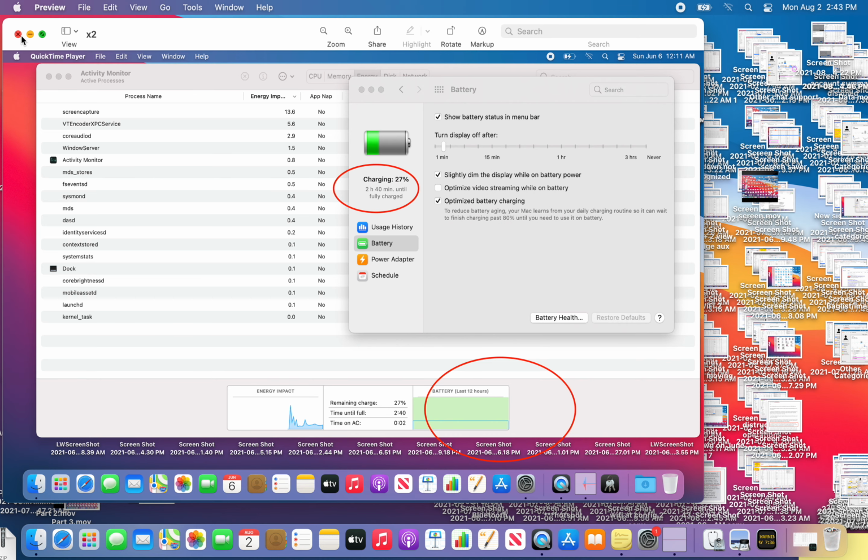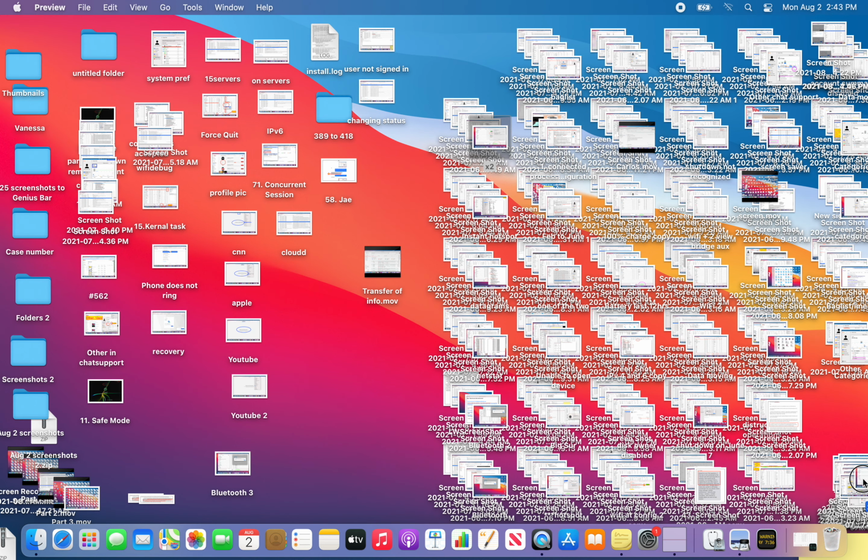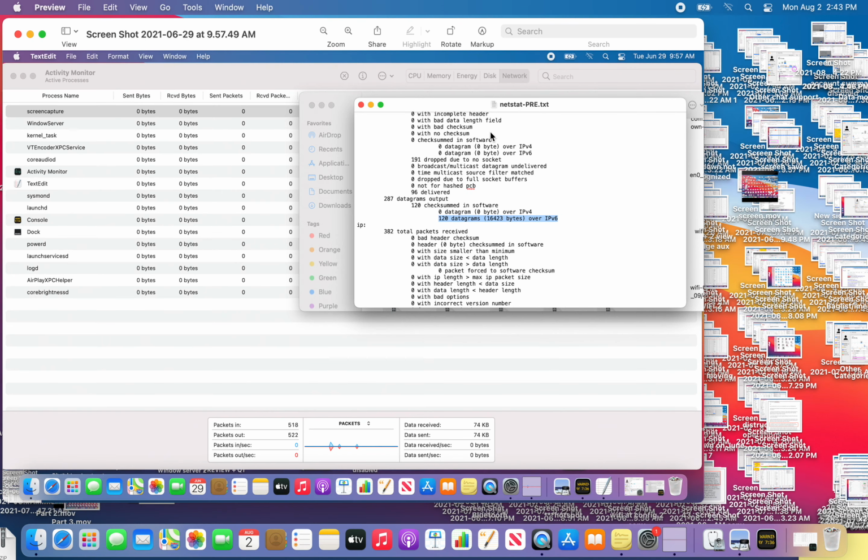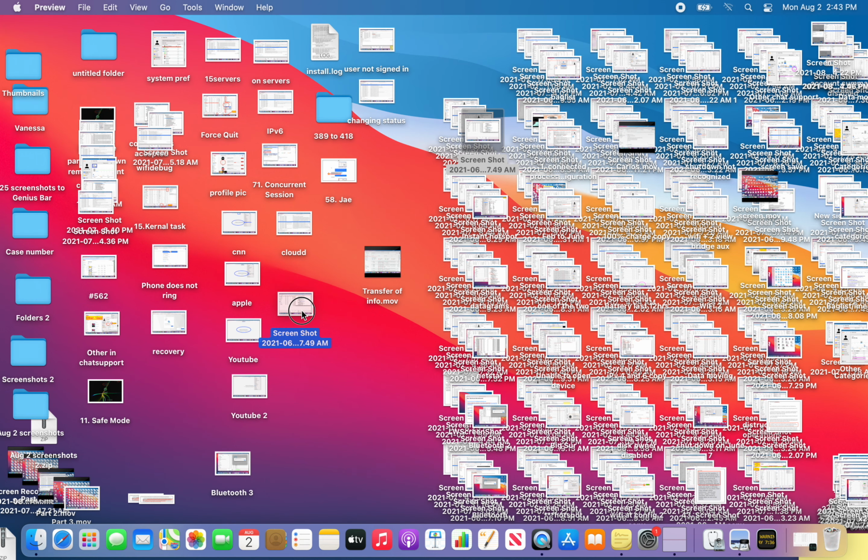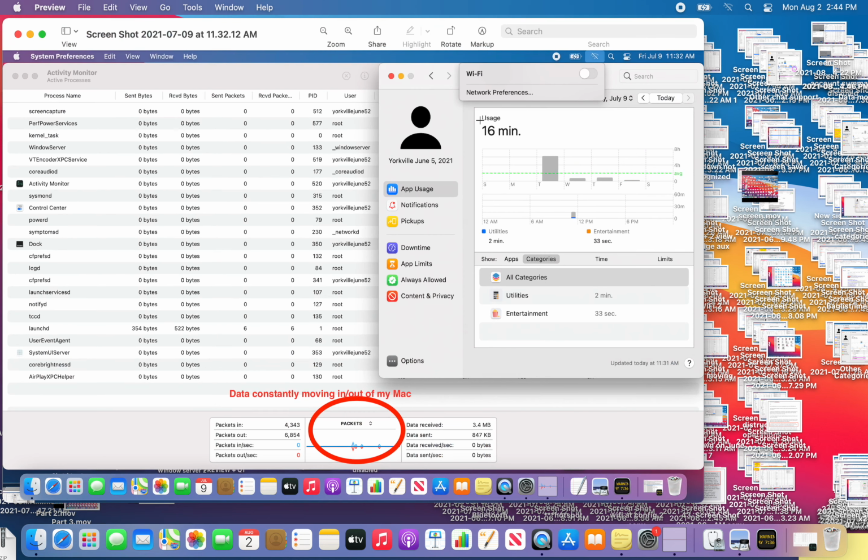All right, battery lasts 12 hours, fully charged. Documented that many times. Datagrams, he sends datagrams. Output over IPv6. 16 minutes, 2 minutes 33 seconds.